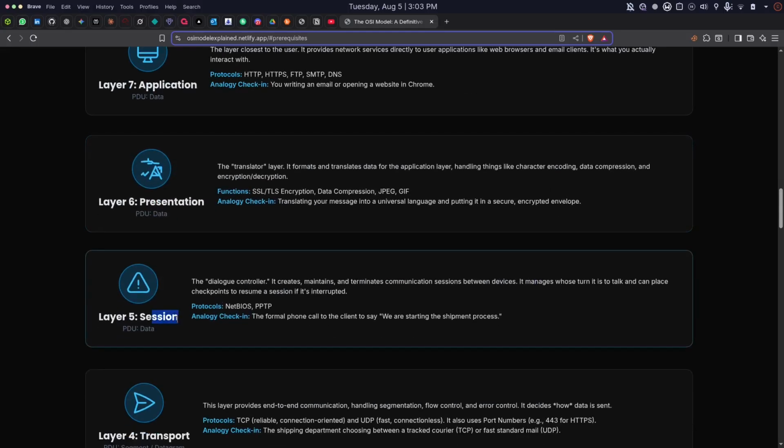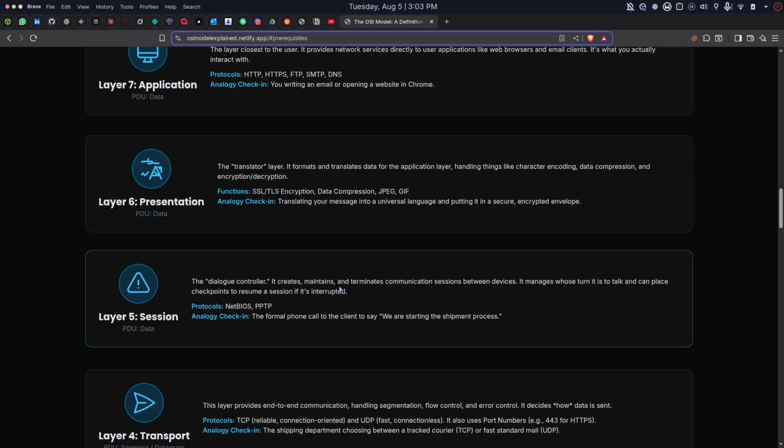Then we have the session layer. The session layer creates, maintains, and terminates sessions. Like if you are logged into your Amazon account, but after a few days it automatically logs you out for your safety, that's what terminate means. You create your session; if you are not inactive, the session will be maintained. If you are inactive for some period of time, then it will terminate the session.